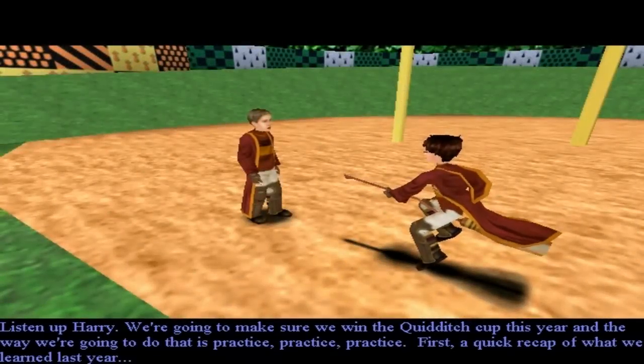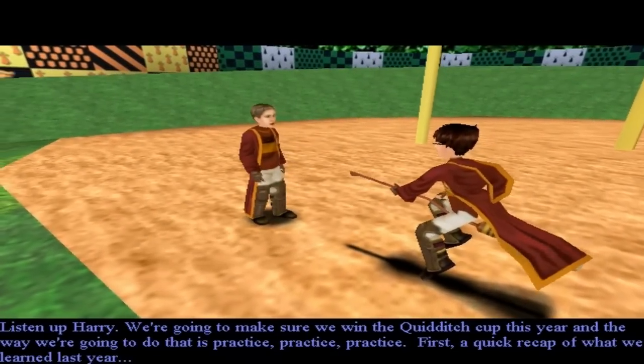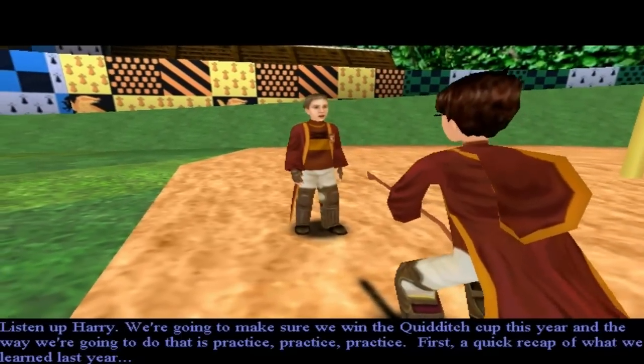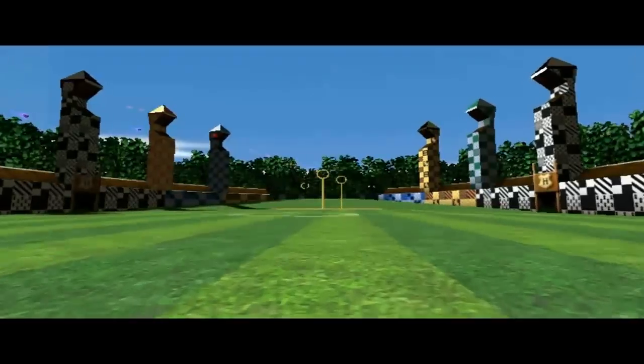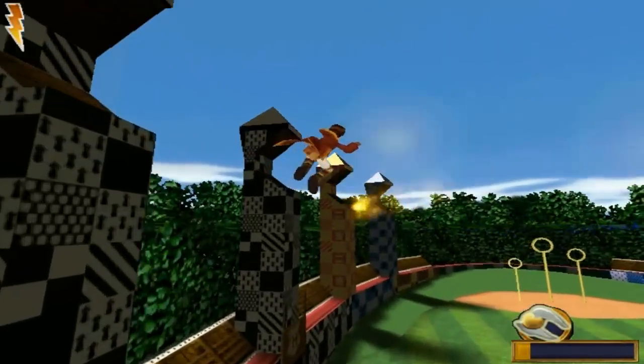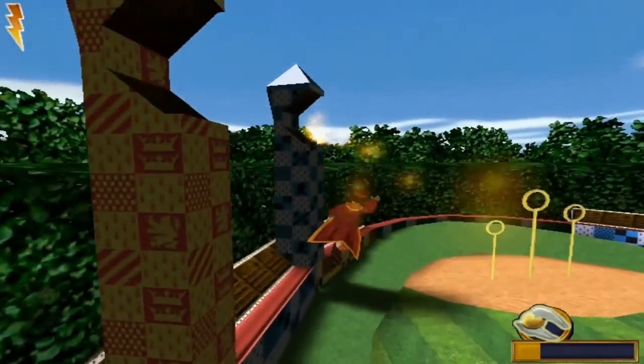Listen up, Harry. We're going to make sure we win the Quidditch Cup this year, and the way we're going to do that is practice, practice, practice. First, a quick recap of what we learned last year. Of course you already... All right then. You can use your arrow keys to steer your broom left, right, up and down.